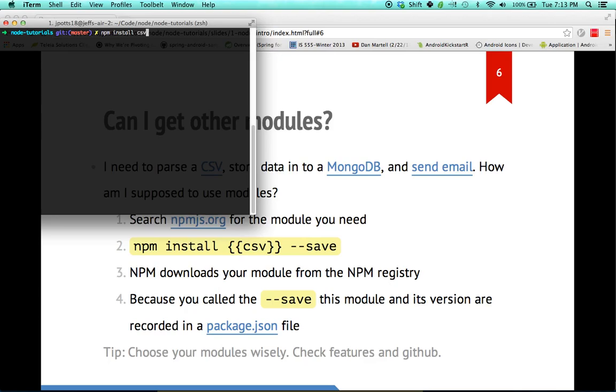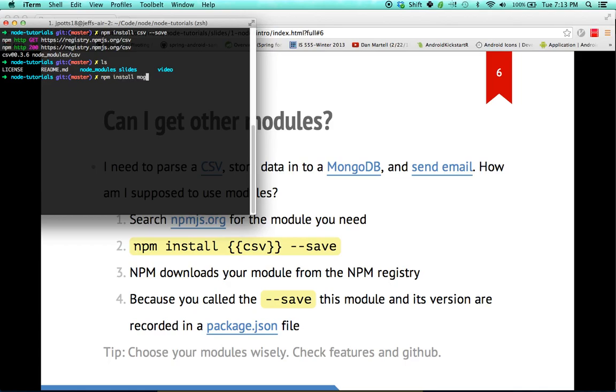You can say csv, which is the one we want, --save. Using --save is awesome because once you do this, it goes out and grabs all your dependencies. You'll see there's this node modules right here. It saves it and puts it in node modules for you. And once you have your project going, it will also create your package.json. Then we can also go npm install.